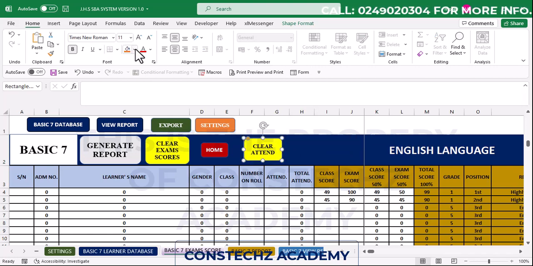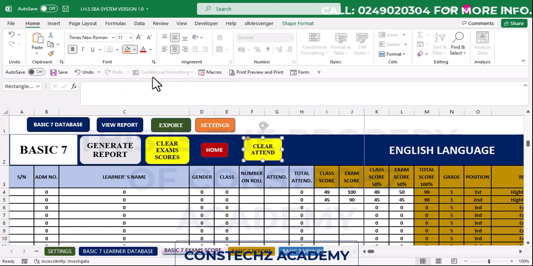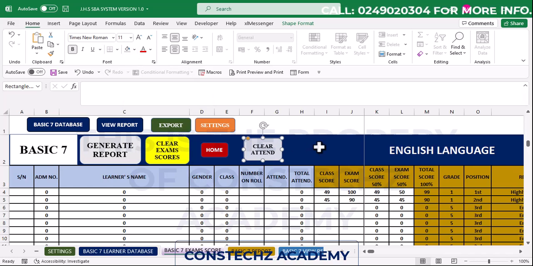And give it a different color of choice. So I'll give it a color of my choice. You select it. Okay, I prefer this color.